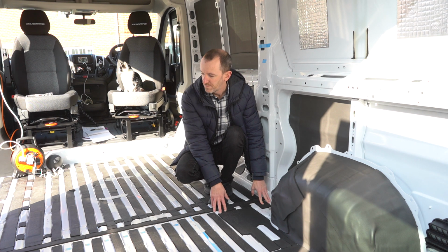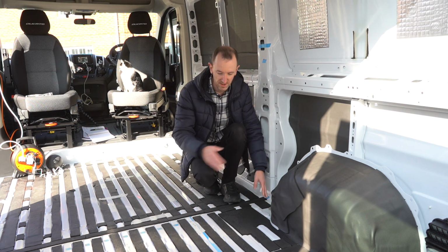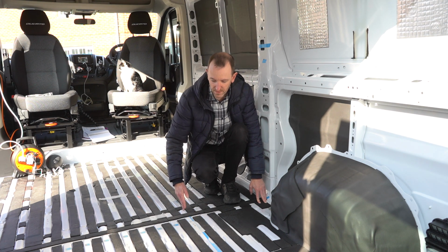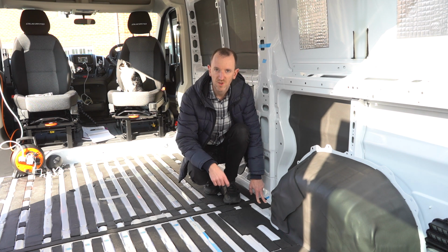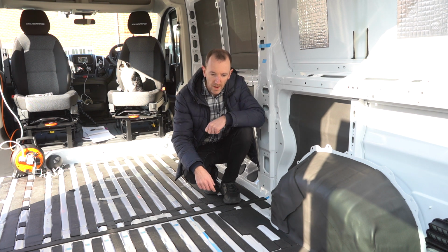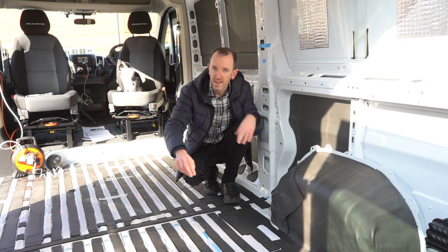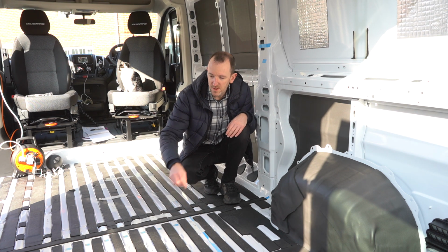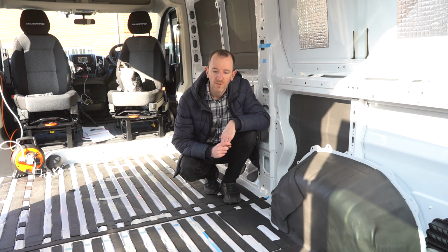The other thing to bear in mind is where your furniture is going to be. If we look at this blue line here, this is where our kitchen units are going to come out to. So we need to make sure we've got a batten running along here so that we can screw the kitchen units into it, to give them extra strength and to secure them in place. So we're going to go with long widthways battens across the van and then fill in the gaps with smaller, shorter lengthways battens to provide a square grid support for the plywood on top.